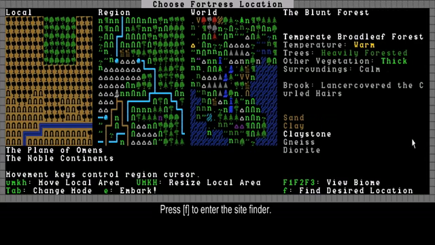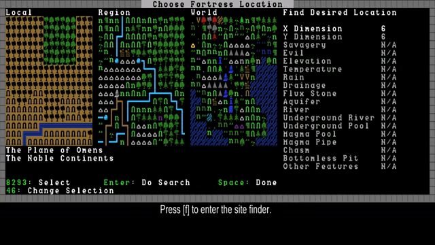Press F, as you can see here, to enter the site finder. You have a bunch of options to let the game search with. For now I'm going to choose a few options. First I want a flux stone. A flux stone is a stone that's worth more than other stones, and it contains a lot of other ores. Basically you want it.